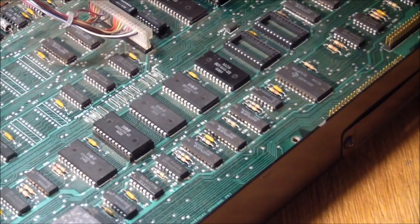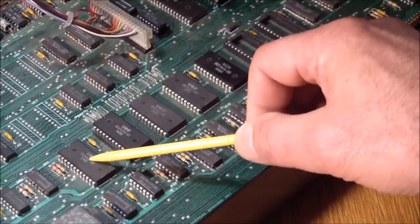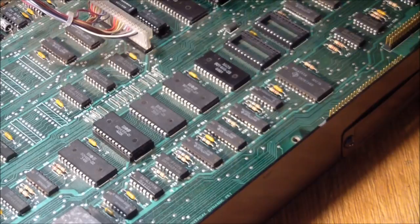And the only thing I could find, again, there was activity on all the signals, except only this ROM and this ROM had activity on the select lines. The BASIC ROMs, which are these three, were never getting selected, neither on power up nor any time during operation.